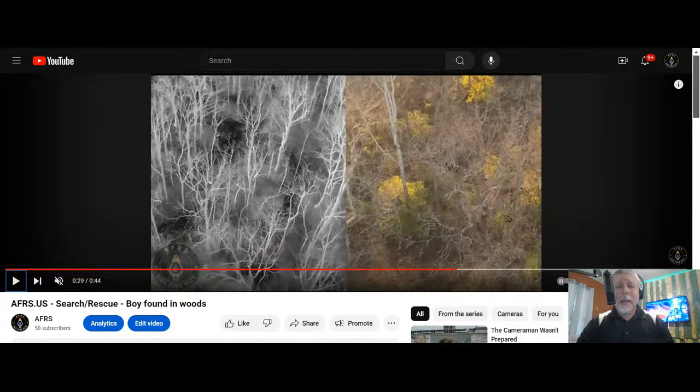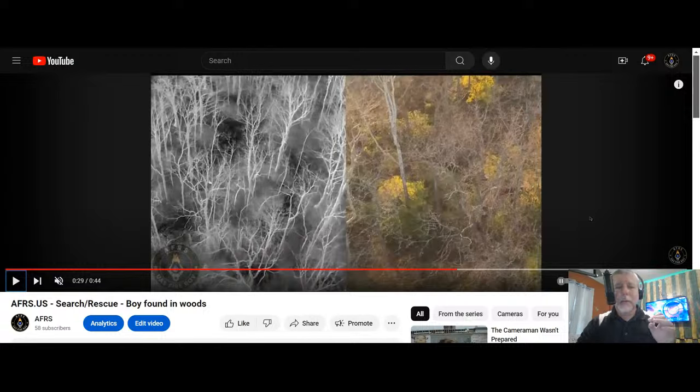But if that helicopter is not equipped with thermal, I want you to picture being 1,000 feet up from this scene with a human eyeball. Even with binoculars, you're probably only going to get this scale of view, right? Because the more magnification you get on binoculars and the fact that the helicopter is sitting there vibrating, your picture is probably going to be all over the place.